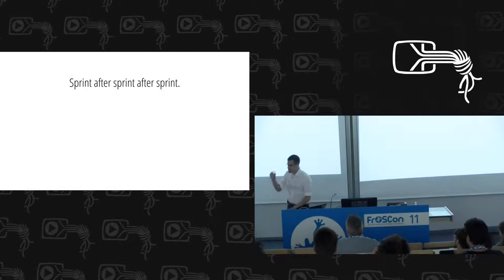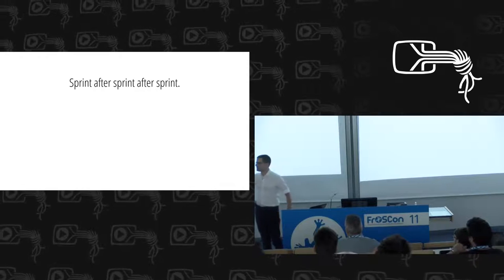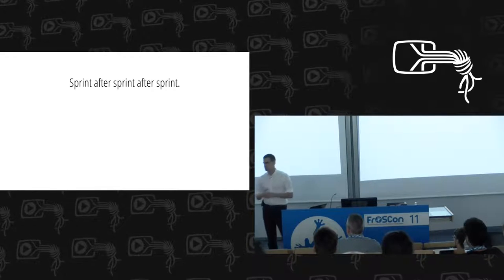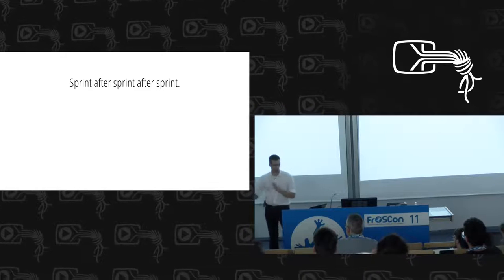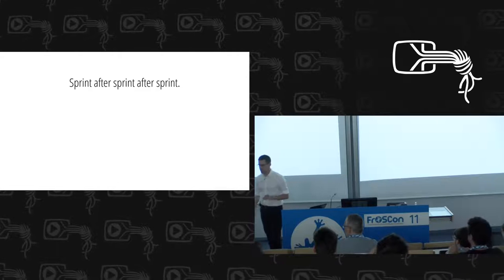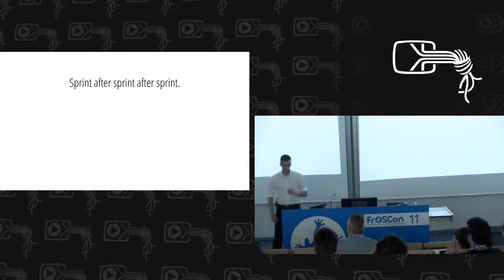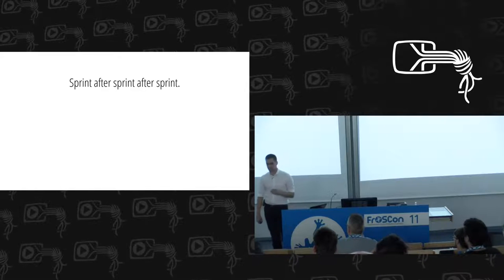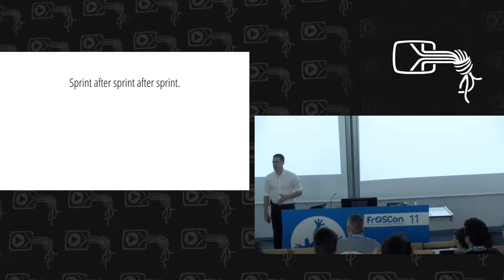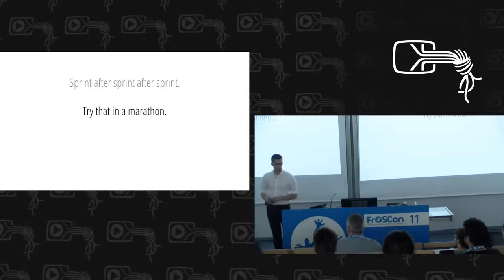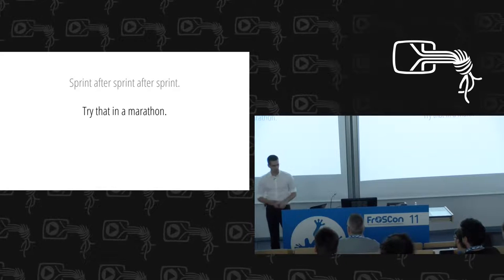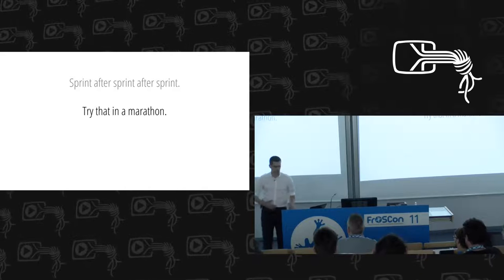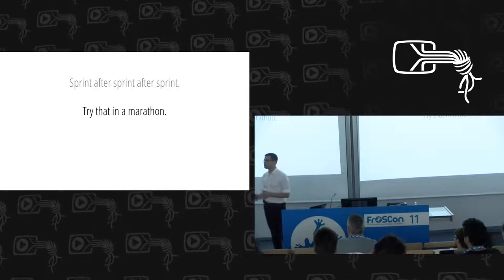Scrum expressly says every sprint is followed by another sprint immediately, without pause in between. It also defines a structure from sprint planning to the development sprint to a sprint retrospective. But the important thing is that every sprint is immediately followed by the next sprint. It strikes me as baffling — it's like running the New York City Marathon as a series of 100-meter dashes. Software development is a long-distance sport, and organizing it as one sprint after another can only lead to very profound exhaustion and burnout.